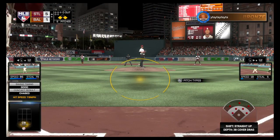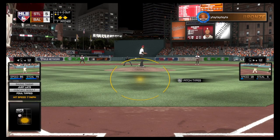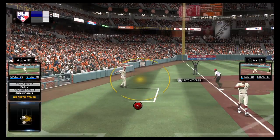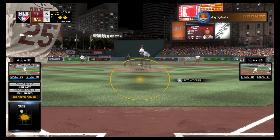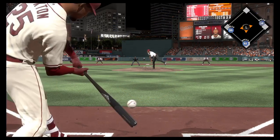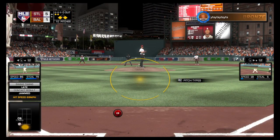Digging in to try it again, center fielder Byron Buxton. He tripled earlier, making him 1 for 2 in the ball game. First pitch on its way. And this is fouled back and out of play. Ready with the 0-1 pitch. Another one fouled off, and he's quickly behind 0-2. Another one sent foul. Another foul ball, and this battle will continue. That's 4 foul balls in a row. He's battling, no doubt.